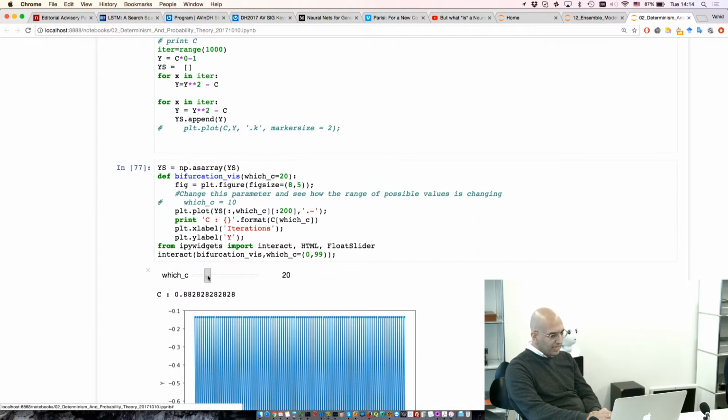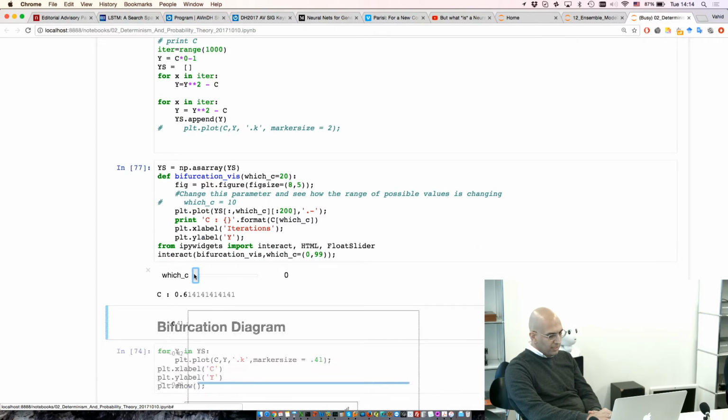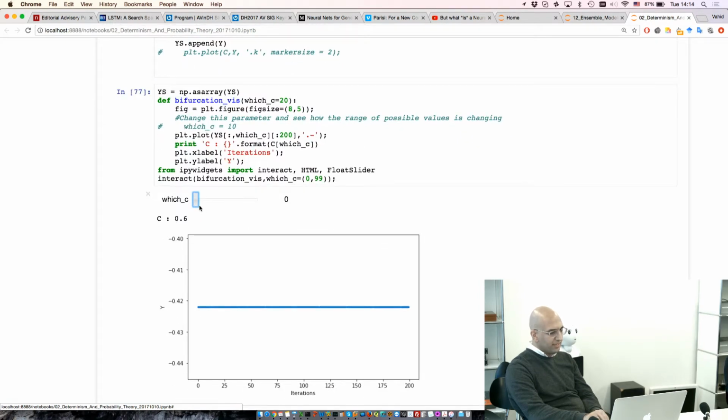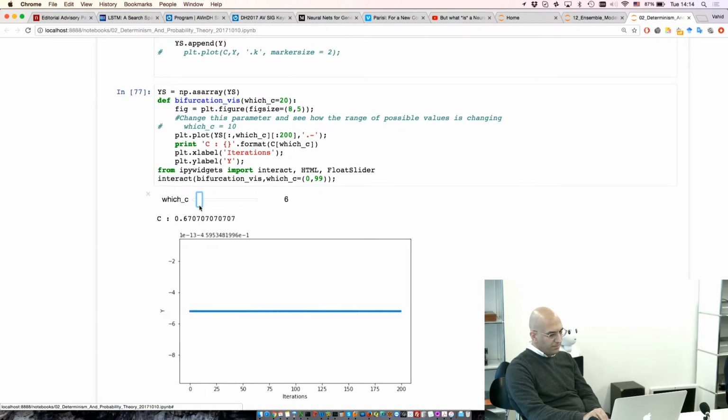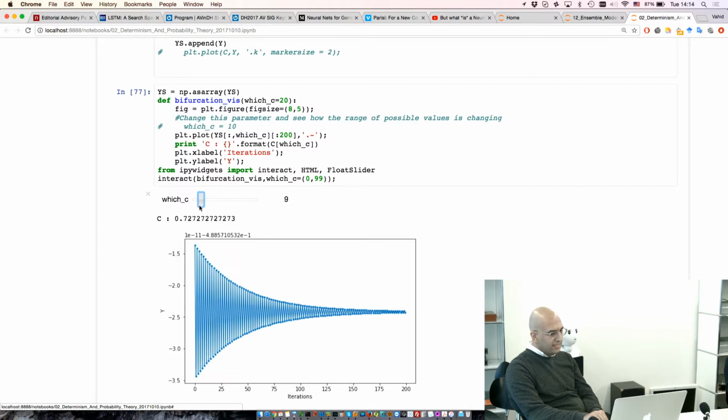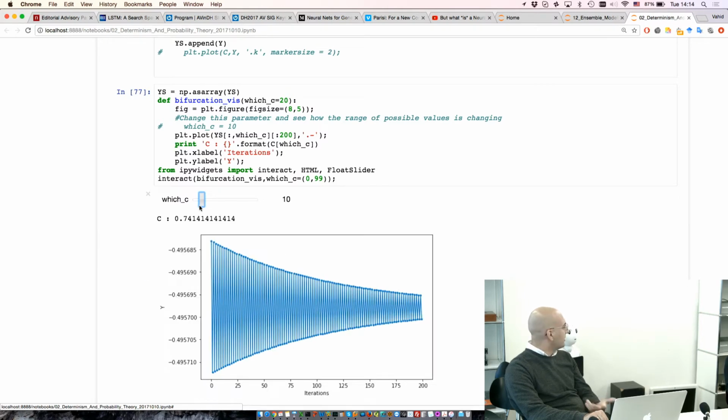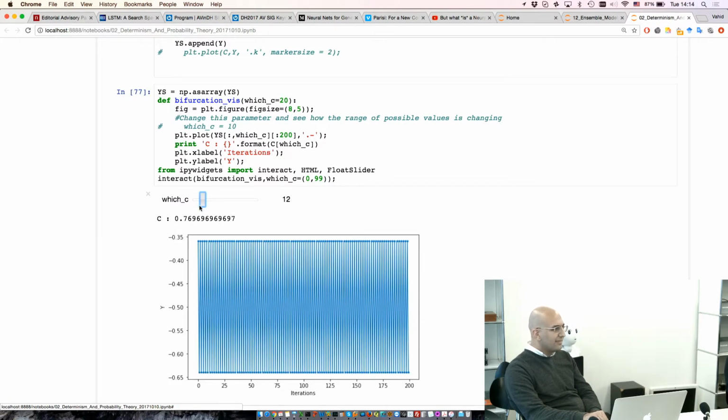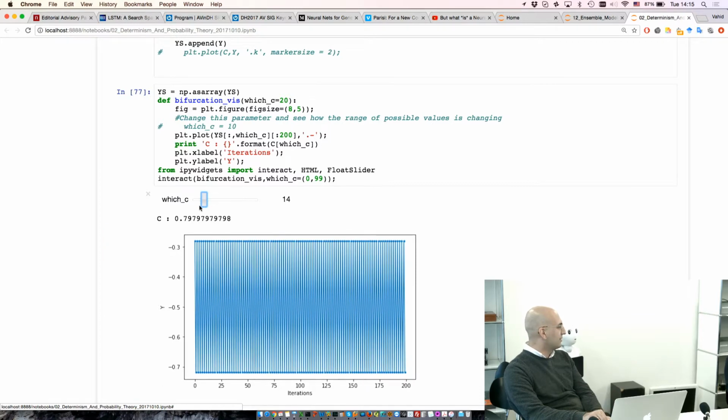And then you see the behavior of the values of y. For certain values you have these patterns, and then gradually you see these kinds of patterns that are all deterministic, but you can't easily predict. If you just change the value of c by a very small epsilon, the pattern of y is completely different. So these are the main criticisms of determinism in principle, and pragmatic criticisms too, because we don't have such measurement systems and devices to be absolutely precise.